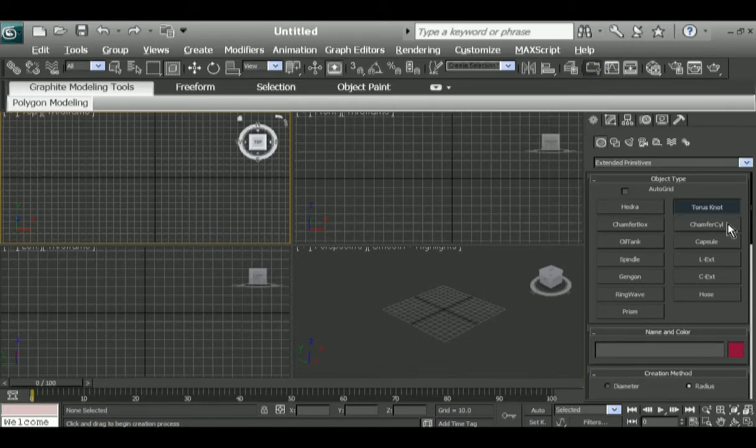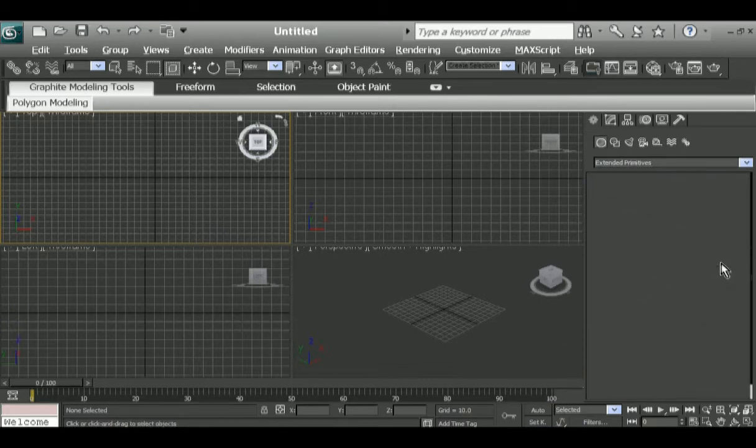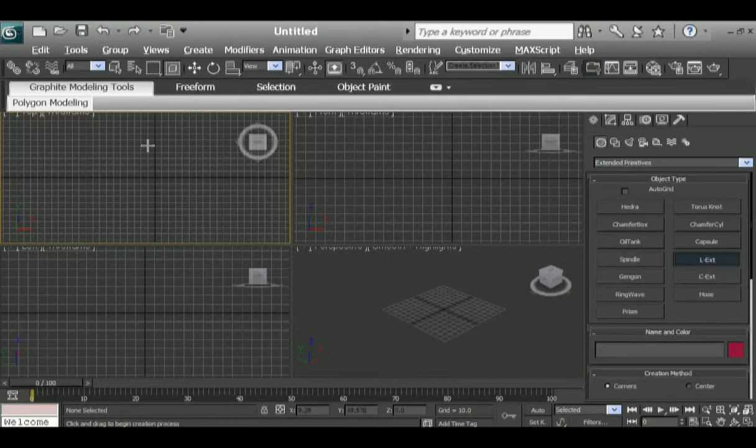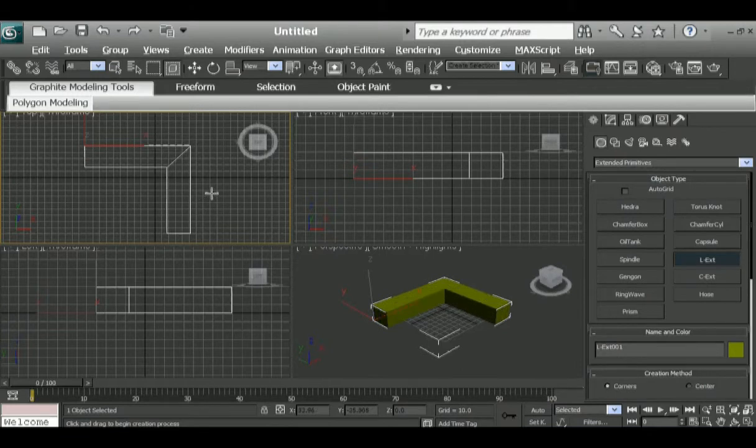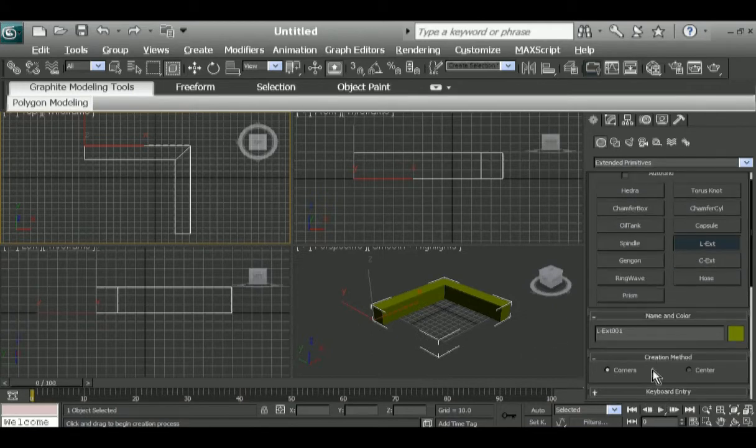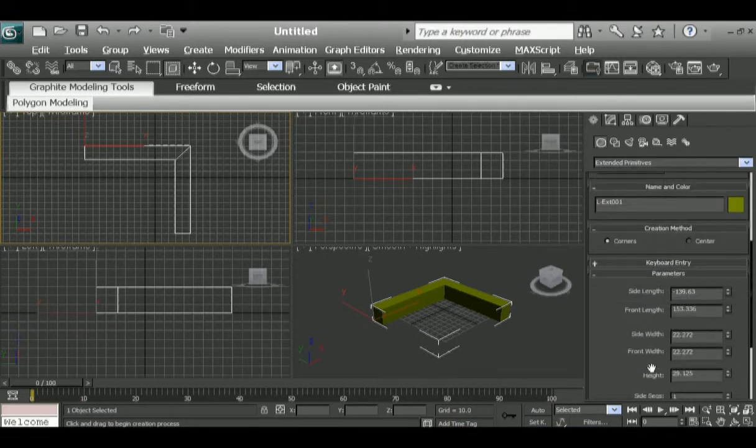We showed the chamfer cylinder and the castle in the last video, so this one, the L extension, these are actually kind of useful, the L and C extension. It allows you to make like an L bracket, or well, you'll be able to see the C bracket in a moment, but it just allows you to make that shape.